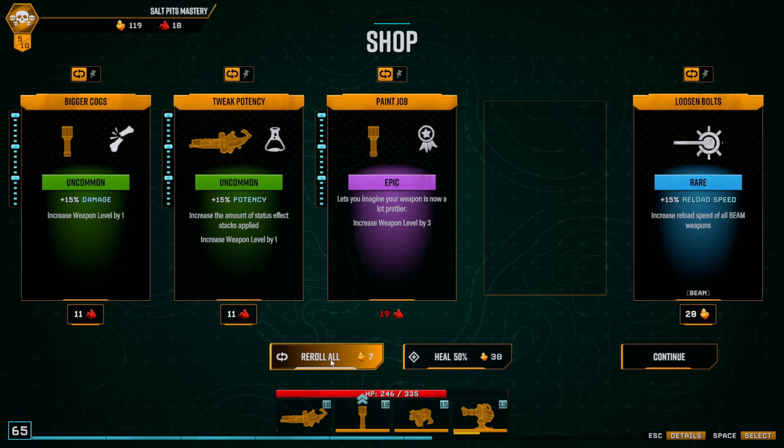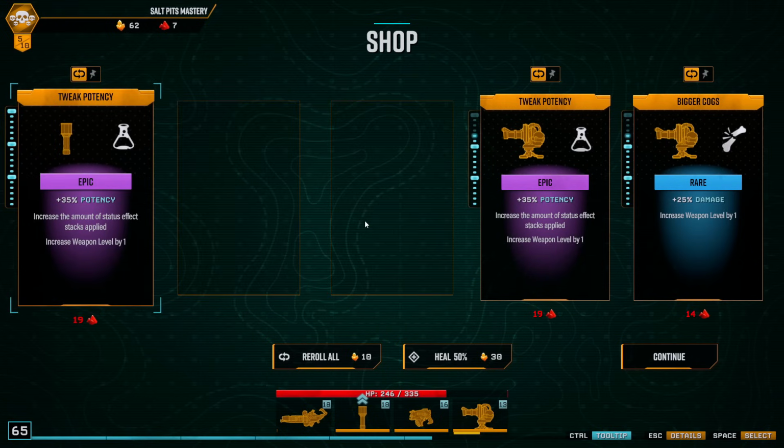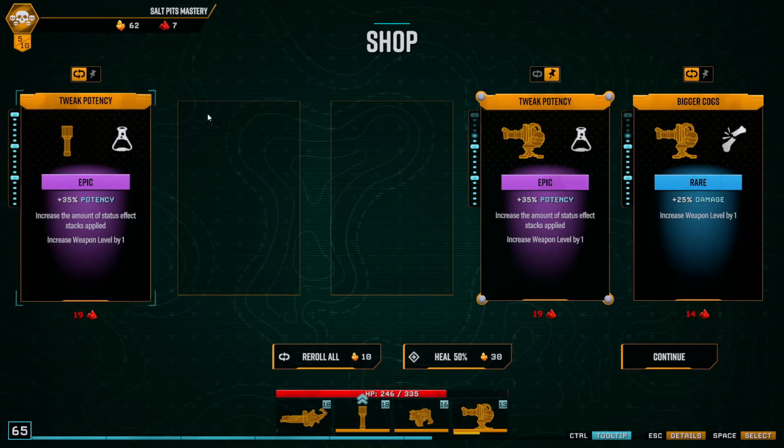And we reroll here. Okay, one more insane pickup and this here as well. And that is it for now. Actually can maybe lock this one, potency. Also, this is very good, but let's for now focus on the other weapons.